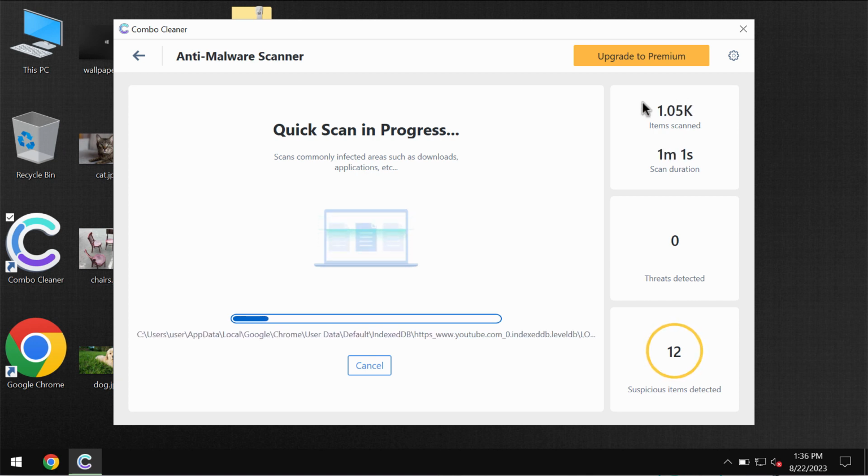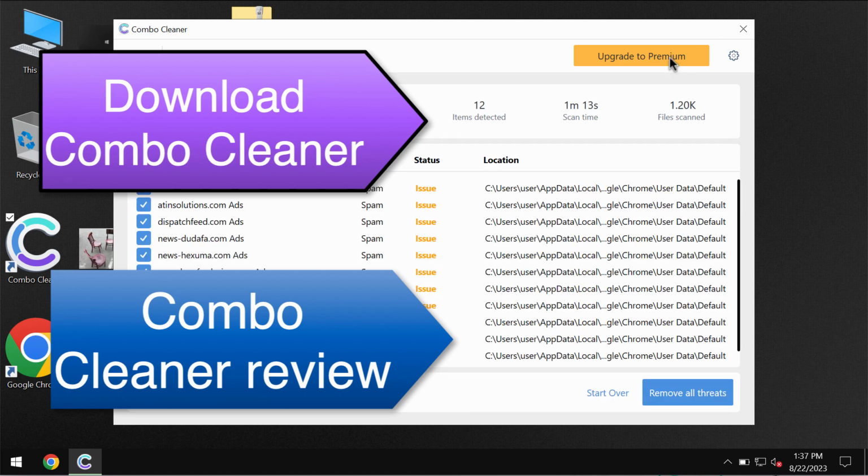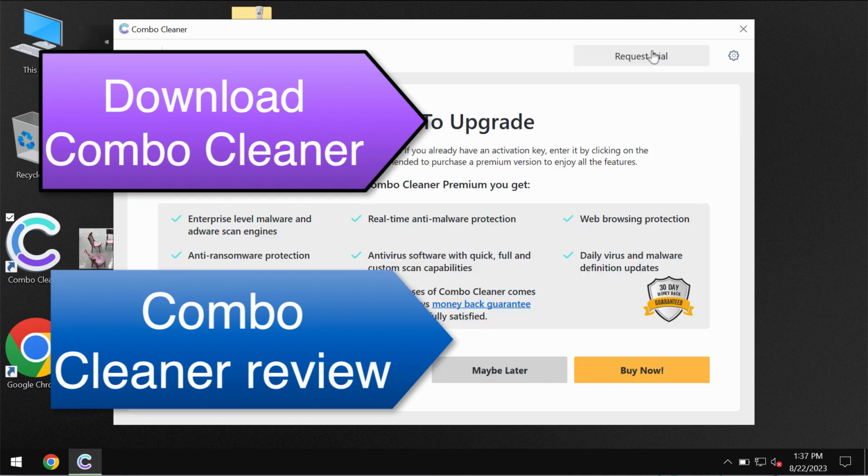At the end of the scan, you'll see the summary of the threats. You'll be able to know their locations. Consider upgrading to Premium, which will help you to always protect your data from further ransomware attacks. Speaking about file decryption, please find a special link in the description to this video which will give you more information on how to recover your data.